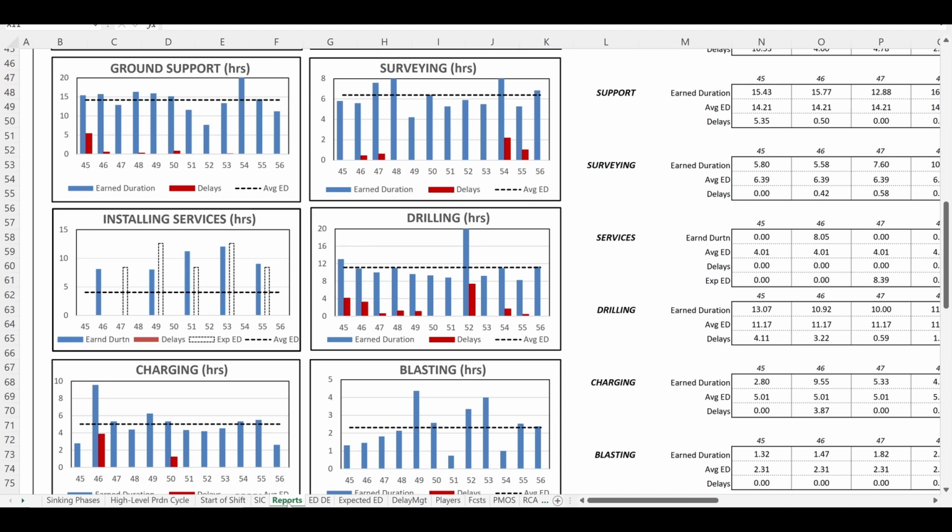For rounds 45 to 51, the actuals are irregular and do not match the expected earned duration. Inconsistent earned durations are probably due to the process, scheduling algorithm, and execution not being properly aligned. From round 52 onwards, the expected versus actuals improve once the alignment inconsistencies are eliminated. Getting schedule accuracy and reliability right early in the project minimizes delays in the future.